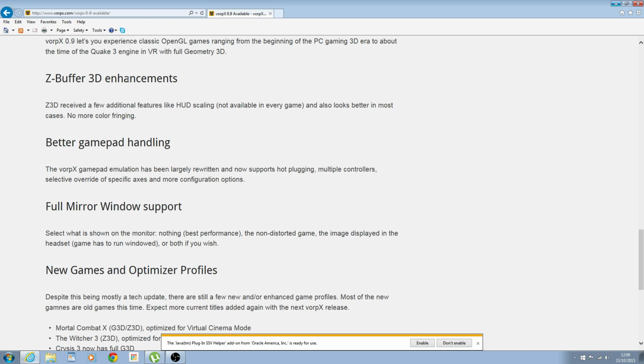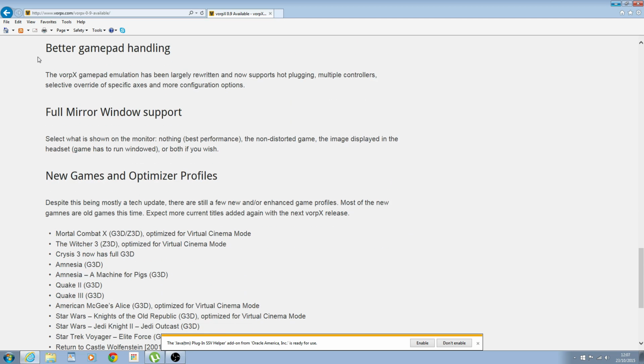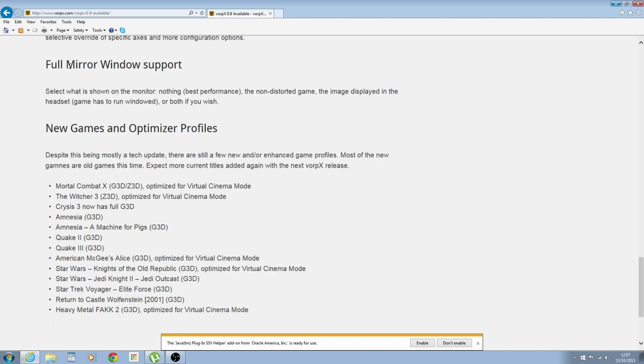Okay, so Z buffer 3D enhancements. HUD scaling, which is not available for every game, also just looks better in most cases. Better gamepad handling. Oh, I'm anxious now. I just want to boot up GTA and see whether the gamepad issue's been fixed and whether we've got geometry. Oh, can you imagine? Right, so the Vorpx gamepad emulation has been largely rewritten and now supports hot plugging, multiple controllers, select override, and specific axis. Interesting. And more configuration options. I want to see what they are.